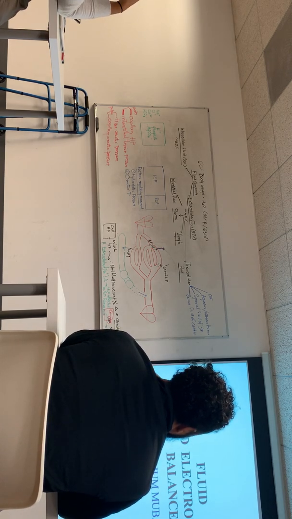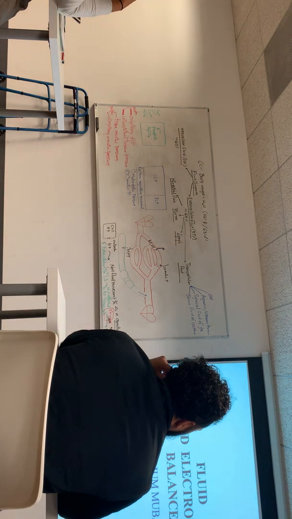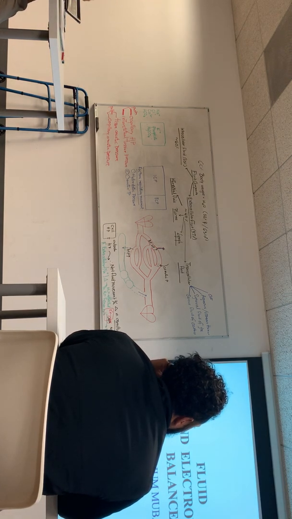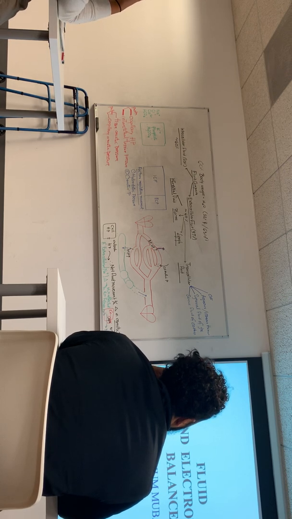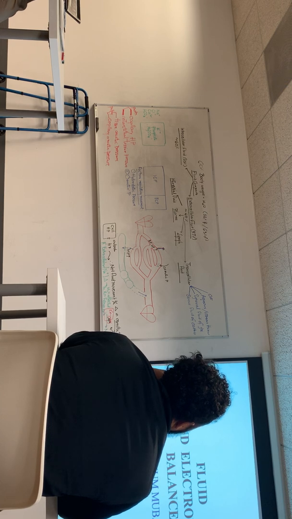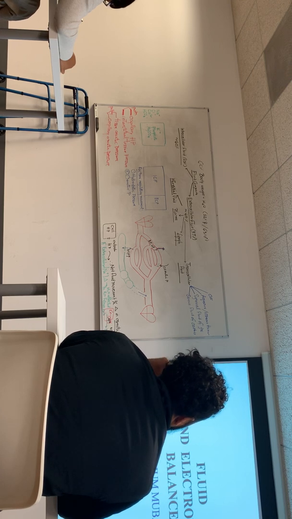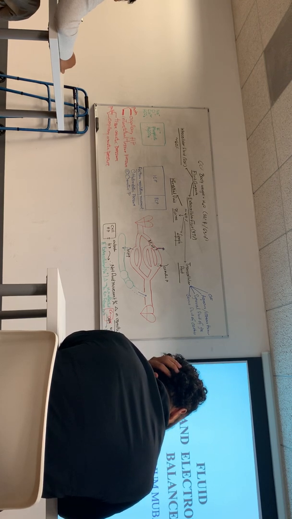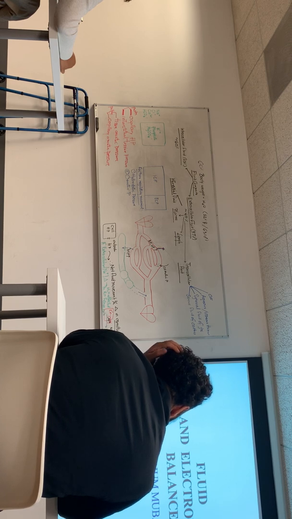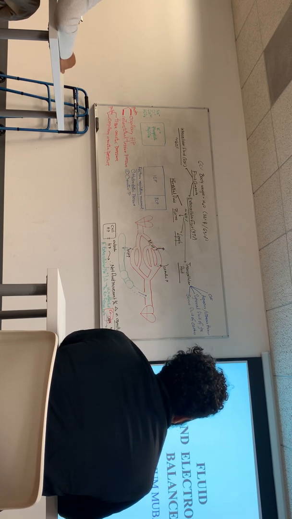But there is also insensible loss. Water leaving your body in ways that you don't actually see. So 28% is through insensible loss. What are those insensible losses? Evaporation through the skin. So sweating and evaporation are different, right? Evaporation is when you're sitting here, you don't see the sweat on your skin, but there's water evaporating off of your skin, right? And also when you're breathing, the air in your breath is moist, right? So losing water through your breathing is considered insensible loss.